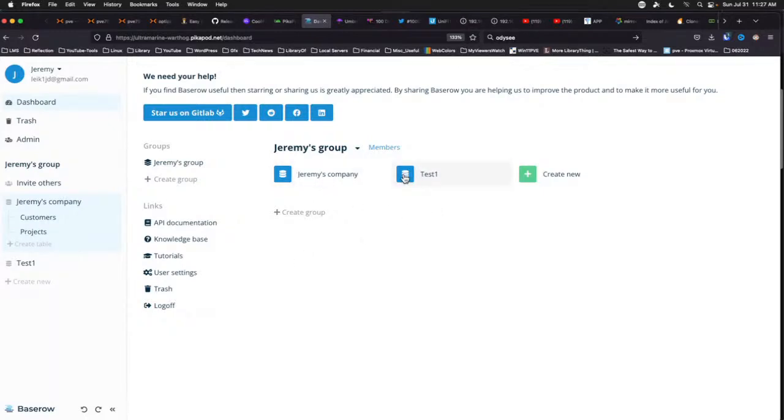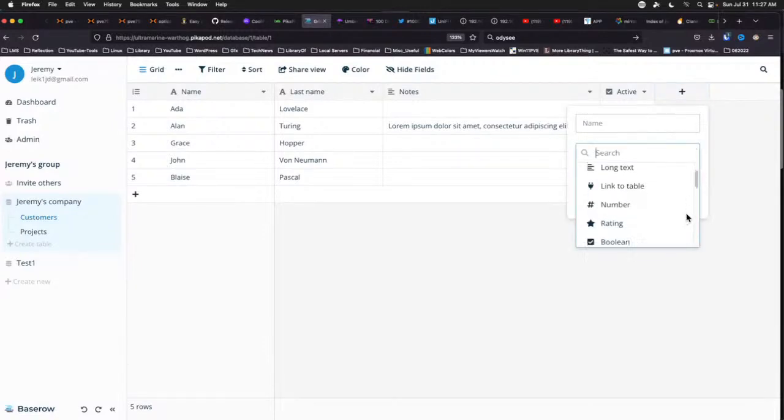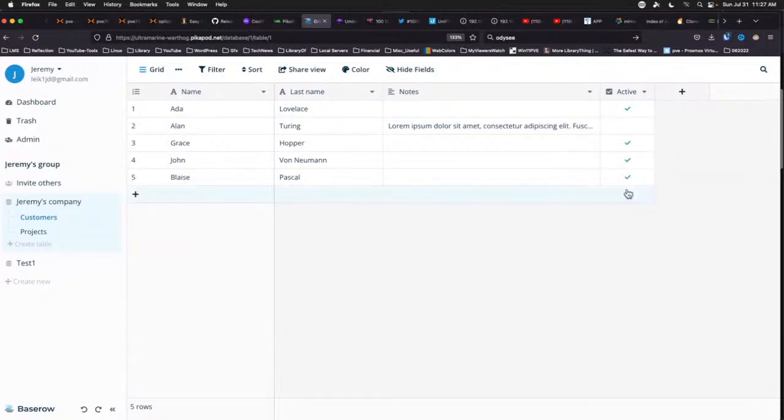So we've got a database here, test 1. Can look at my company database. So first name, last name, and then notes is what we've got currently. You can add fields of multiple types, which is handy. I believe this sits on top of a PostgreSQL database.